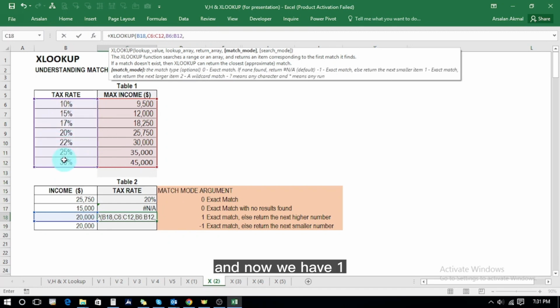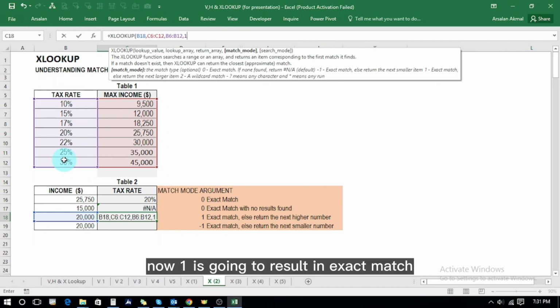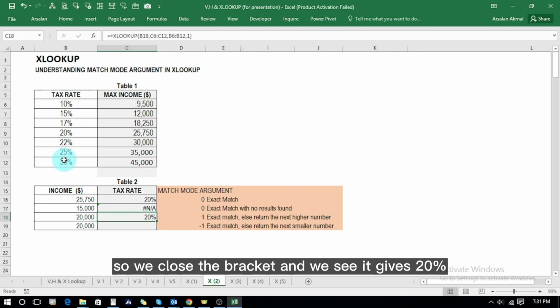And now we have 1. Now 1 is going to result in an exact match or else return the next higher number. So we close the bracket and we see it gives 20%.